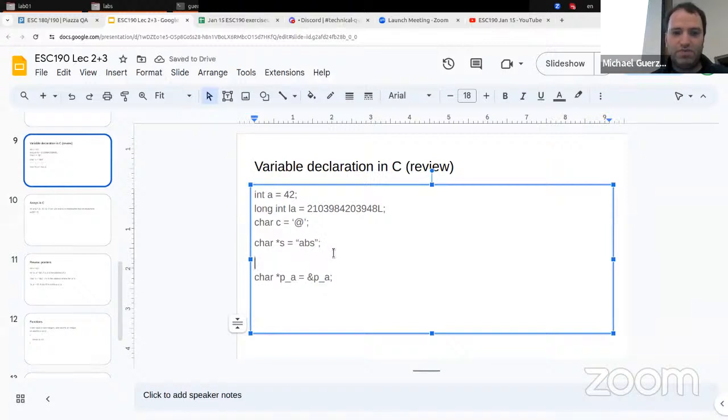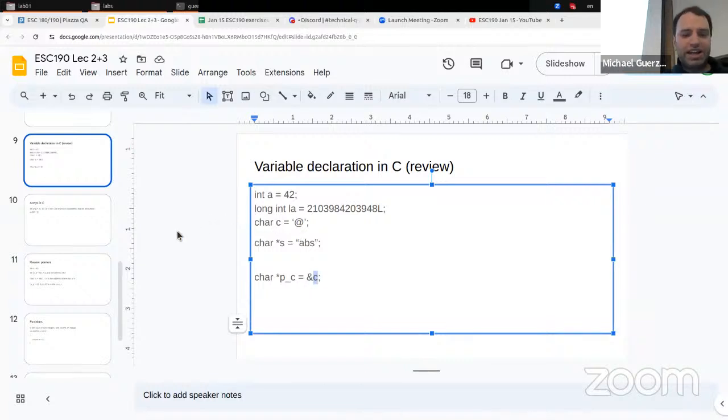So if I, for example, have a character c, I can say that pc, a variable of type char star, is going to store the address where the c is stored. So the c contains the @ sign, and the @ sign is stored somewhere in the memory table. It's going to be that address where it lives. So we'll do examples in a moment. So that's what we did last time.